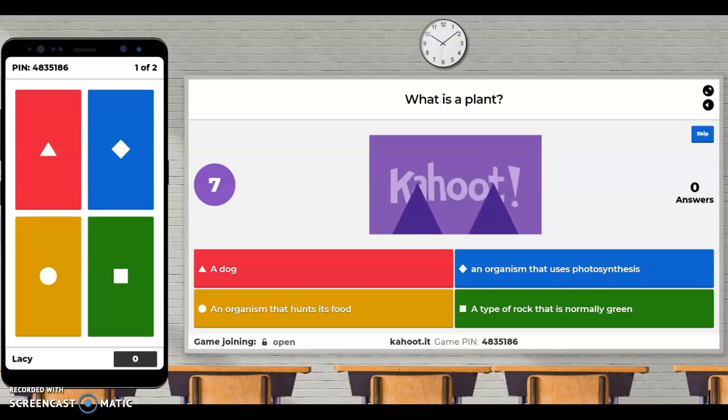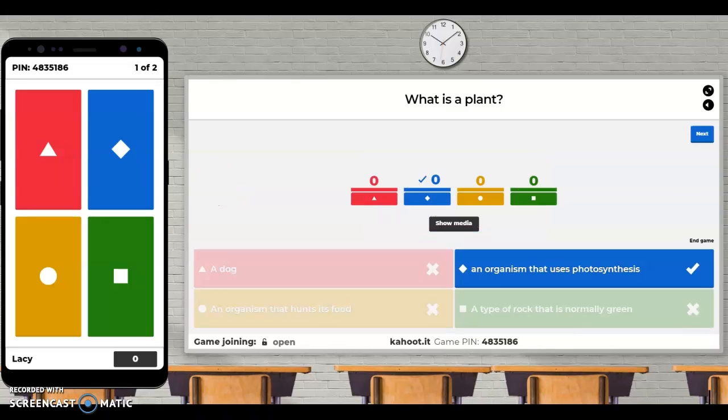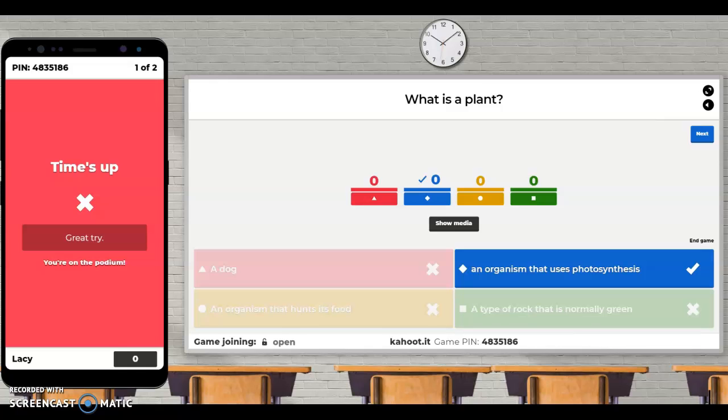I have selected the ISTE standards for education leaders. Kahoot meets the standard for Leader 5A, which is use emerging technology for education, and 5C. It allows us to reflect on our practices to make sure that we're providing good educational opportunities.